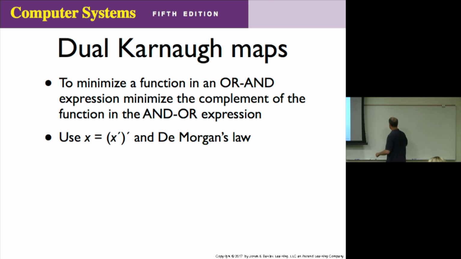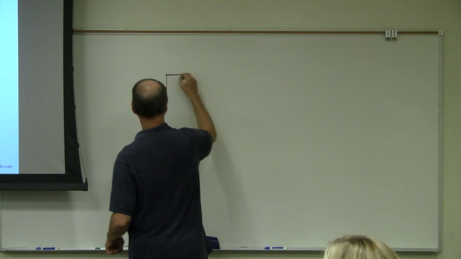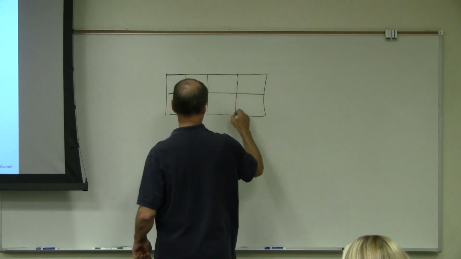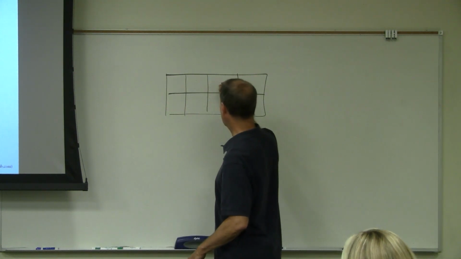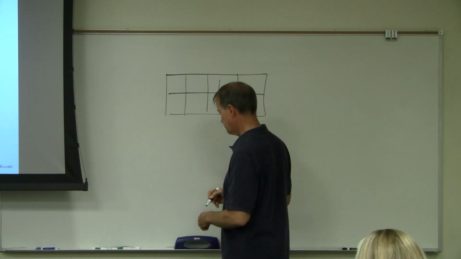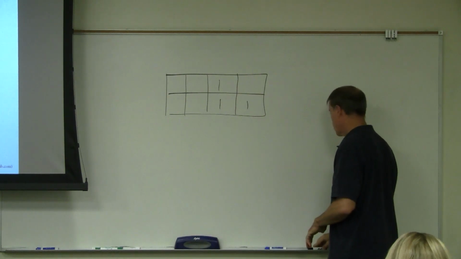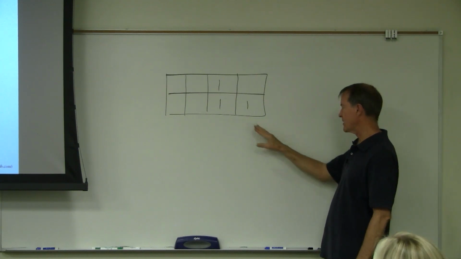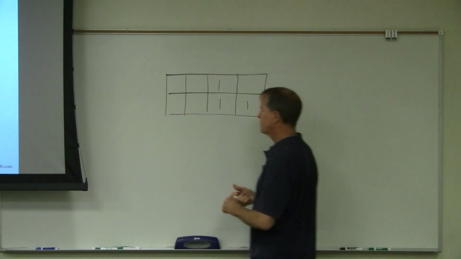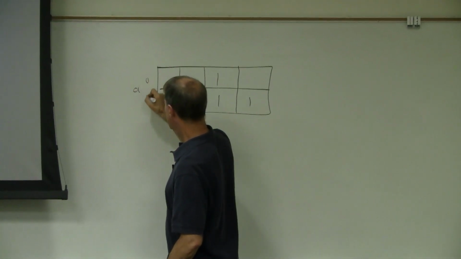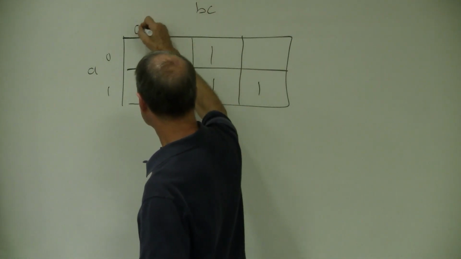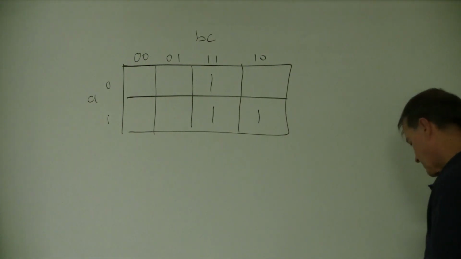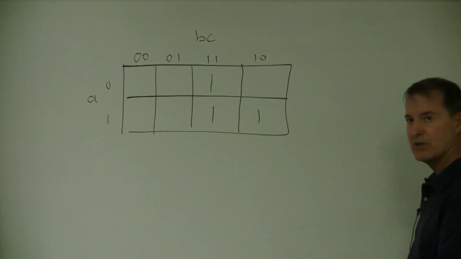So now let's do an example. I think one of the examples that we did before, did we do this Karnaugh map? Have we minimized this Karnaugh map? Does that look like a familiar pattern? Maybe not. So here's A, 0, 1, and here's BC, 00, 01, 11, 10. Well, let's go ahead and minimize this. This is an interesting problem.